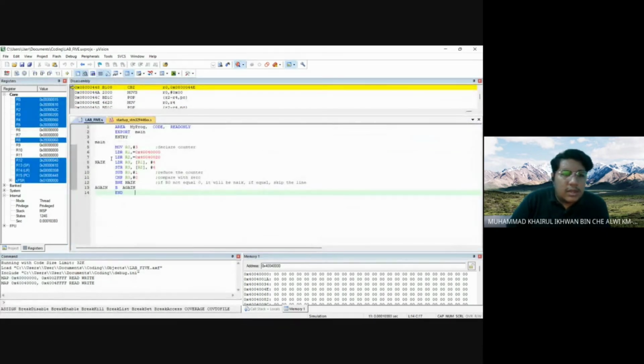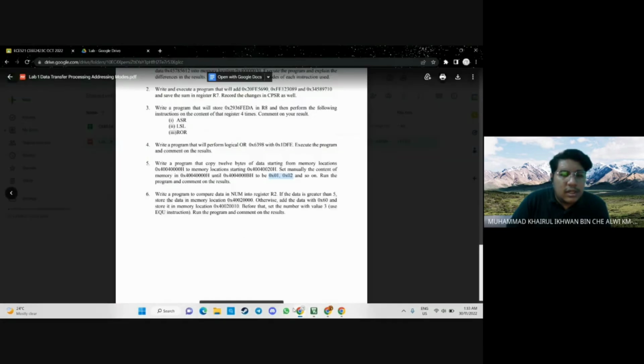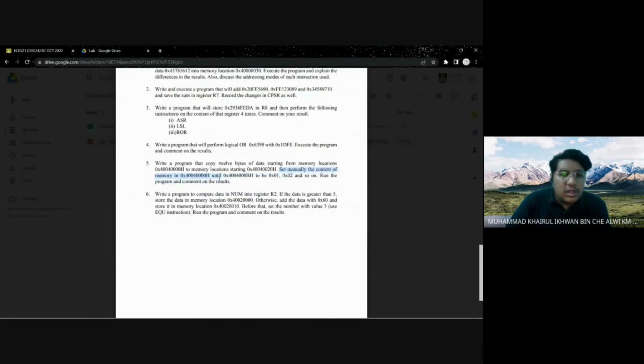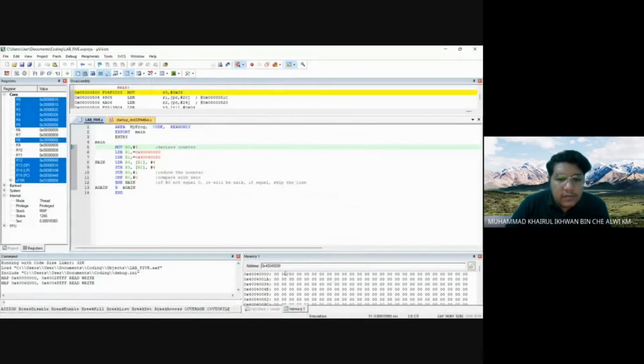Okay, the question says set manually the content of memory to be 01, 02, and so on. So here you can see it from 01.